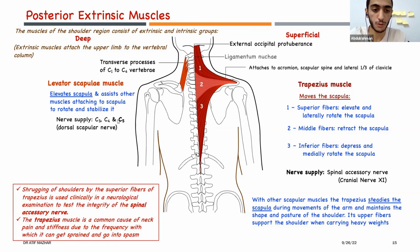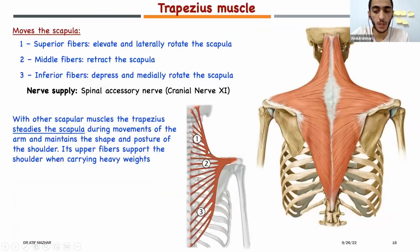Now the nerve supplies, I won't go over them because you have them written here, but they're really important. You should know every nerve supply for the muscles. Now this is another summary for the nerve supplies and some functions.